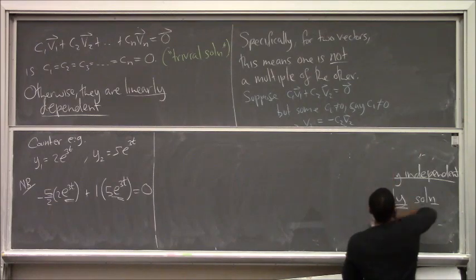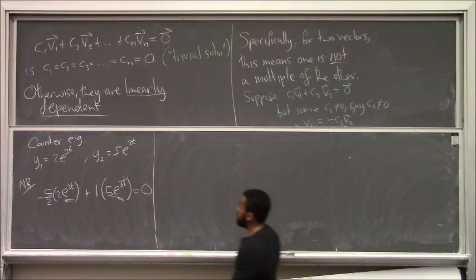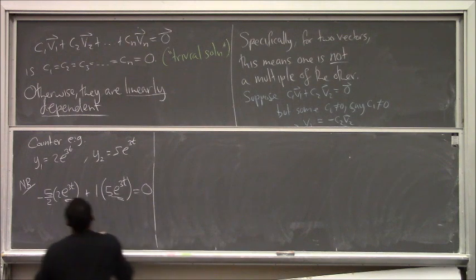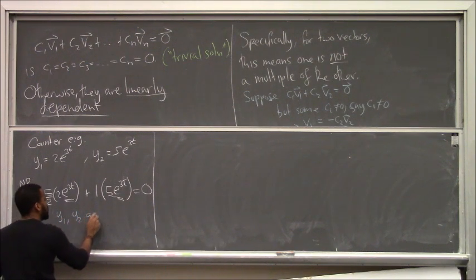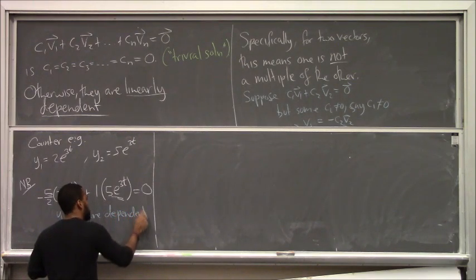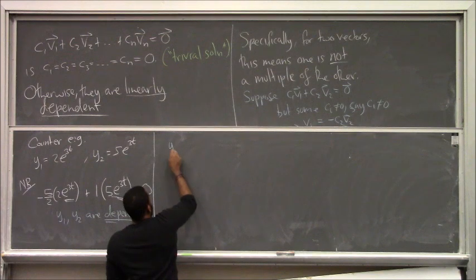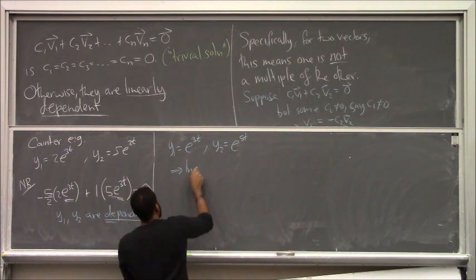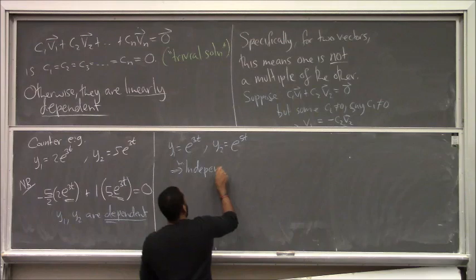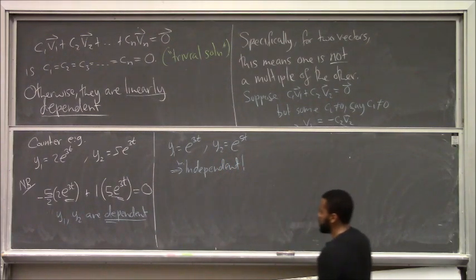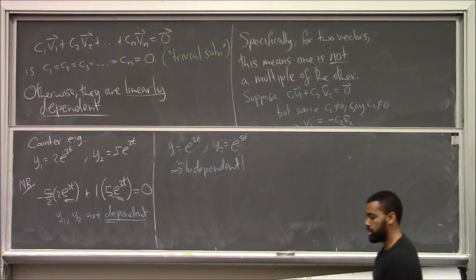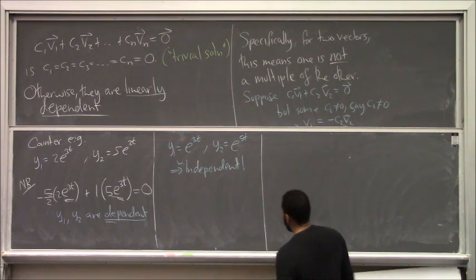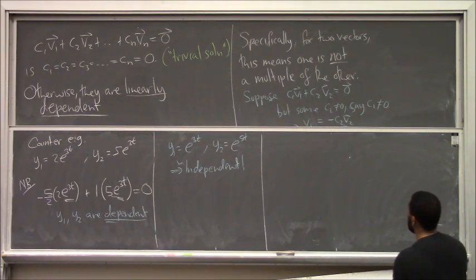Okay. Now, where do you want to go with this? Okay. So y1, y2 are dependent. If you have y1 equals e to 3t and y2 equals e to 5t, these are independent and linearly independent. Anyway, we're going to figure out a nice way for us to determine this pretty quickly. This is called the Wronskian, which I've asked you on a couple of quizzes now, but I'm going to describe eventually how that actually gets us to talk about independence.